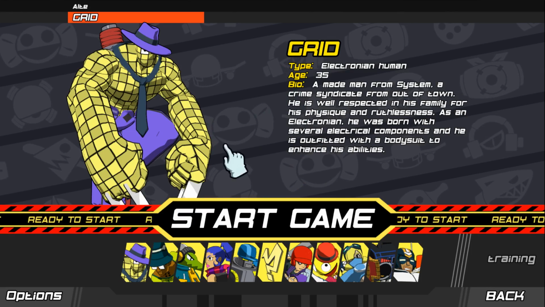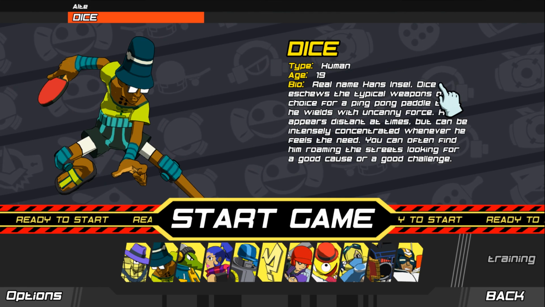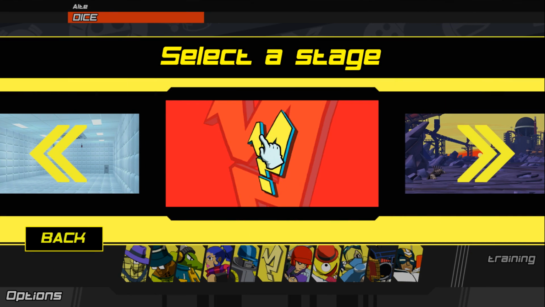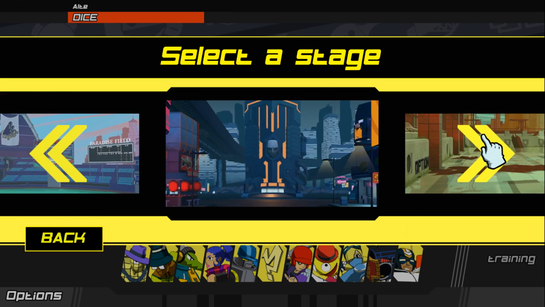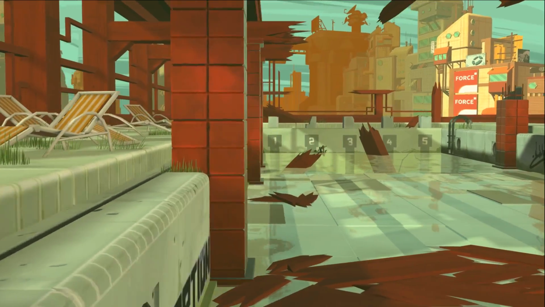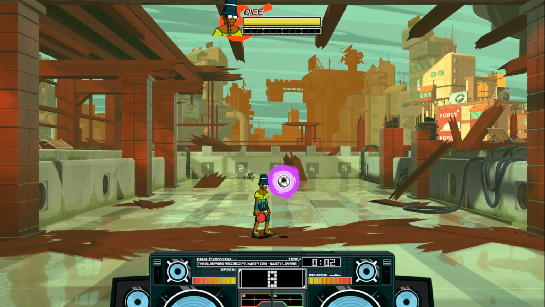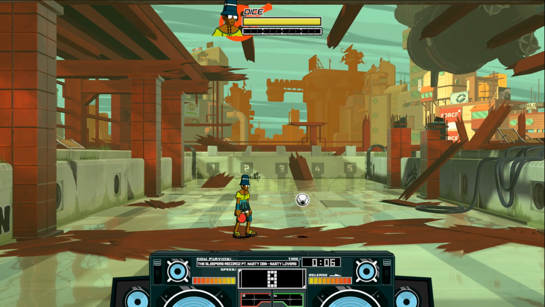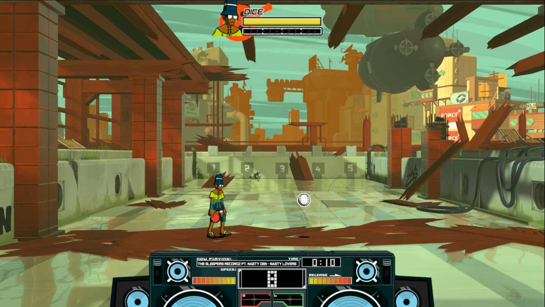Alright, so next character is Dice. This guy is pretty infamous at the moment. Technically, or sorry, currently considered the best character in the game. Though that's really just opinion. I think any character could really contest, at least being very strong. But this isn't really a discussion for that. This is just a tutorial.